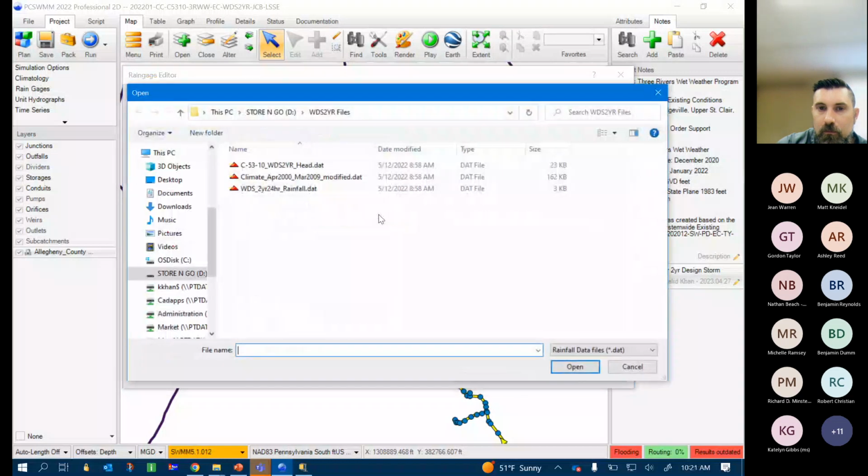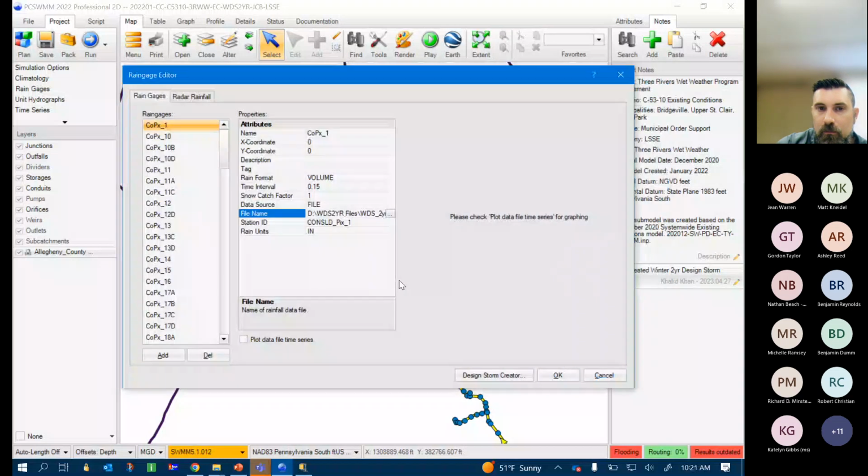You can do that either through PC Swim, or you can also sometimes do that through the input file as well to affect that with our different programs. Yeah, so instead of adding a rain gauge, I just changed the rainfall for these rain gauges to represent the 2-year file.